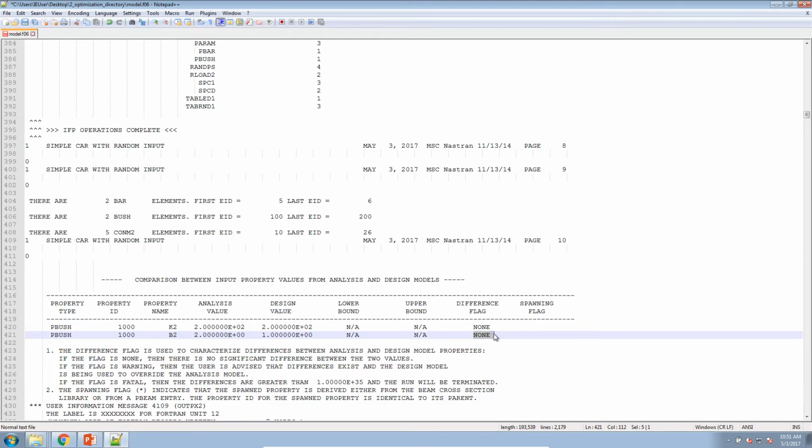You'll get a new flag called warning. Sometimes if the difference is very high, you'll get a fatal, I believe is the message. Yeah, fatal. So if you see warning or fatal, you should look at the warning and see if there are any big differences. Sometimes it might be a 1.99 and that 0.00001 difference might trigger a warning message, so sometimes you can ignore it if it's a warning. But if you see a fatal, that means something has been completely misconfigured, and you should definitely look at that.